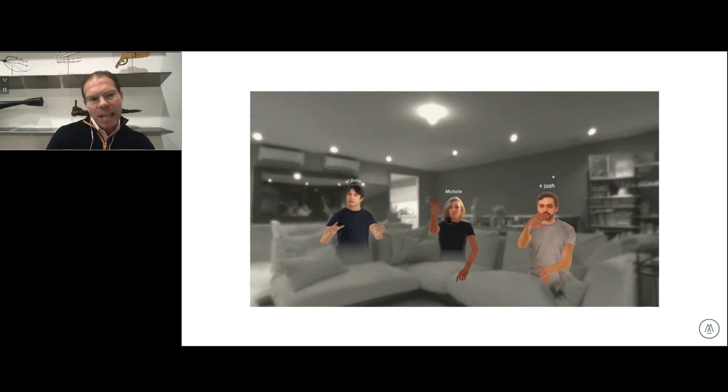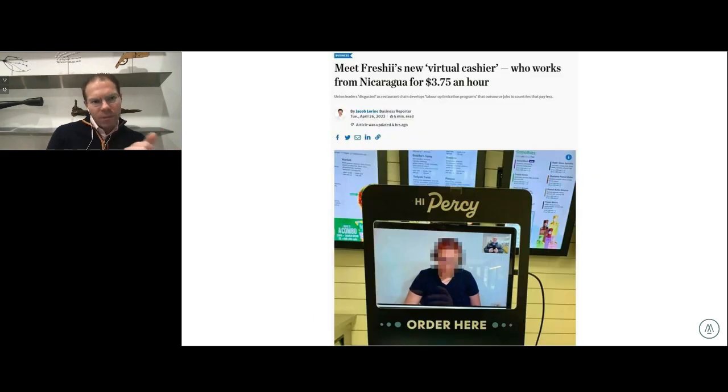This is not personally the kind of metaverse that I would like to see, one that would have us basically sort of renounce the outside world for more interiority. But it's not the only one available. And it is going to point to, I think, sort of underscore some shifts we might see in future permutations of remote work. Because the way the metaverse works now, just to be a little dark for a moment here, is we've already seen in Canada, for example, virtual cashiers, automation, where the people are the ones that are providing the automation. Freshii is a Canadian sort of wraps and salads chain.